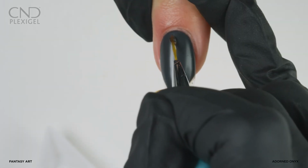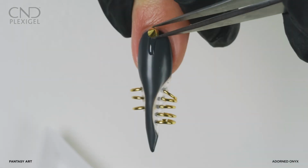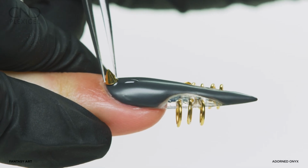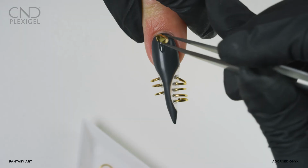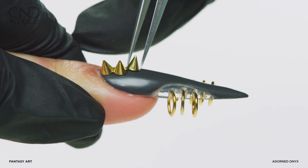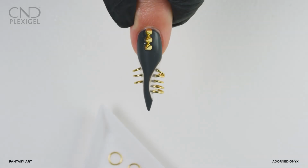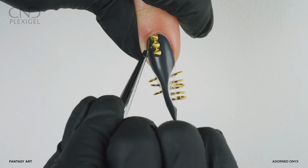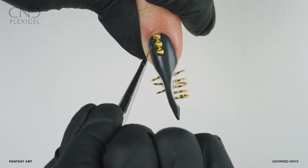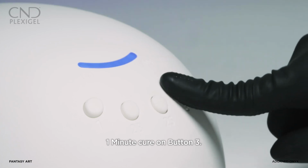Apply a short vertical line of builder down the center of the nail in zone 3 and place embellishments into the uncured gel. Seal the perimeter of the embellishments to secure with matte top coat. Cure for 1 minute on button 3.